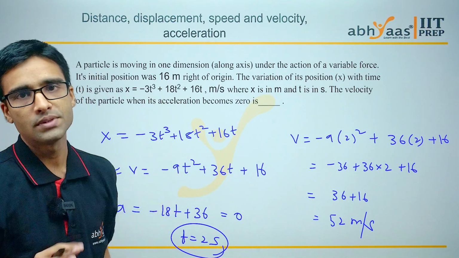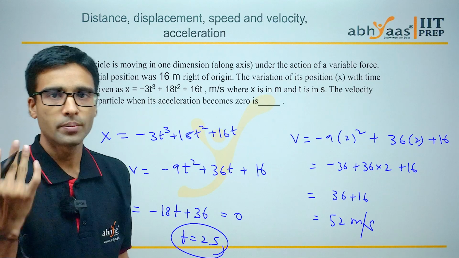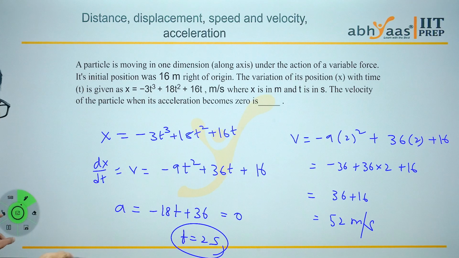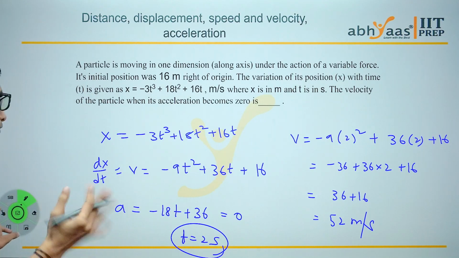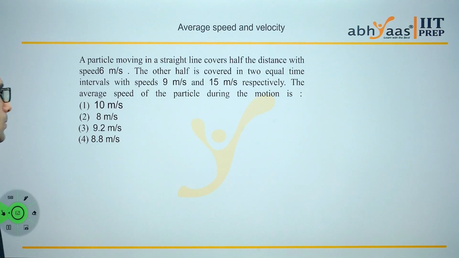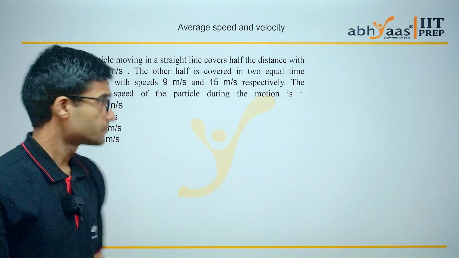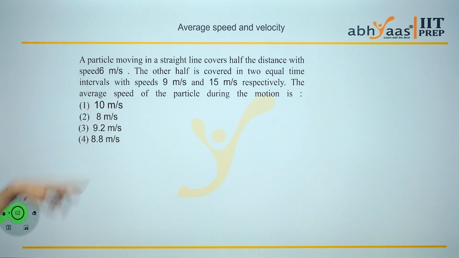Again, many problems in JEE 2024 are related to this one, based on the shift, the January shift or phases also. Phases and shift, we have similar type of problems. Now going to another one. Here, average speed and velocity. A particle moving in a straight line.